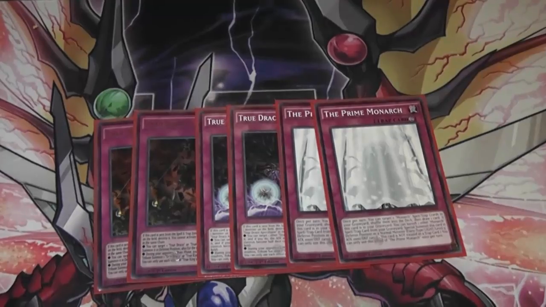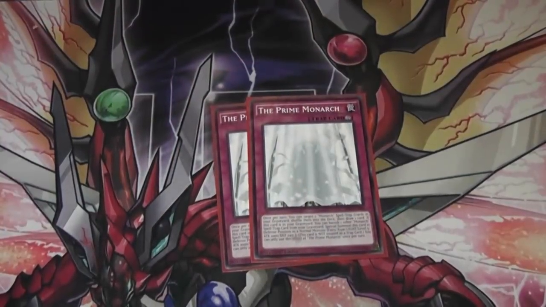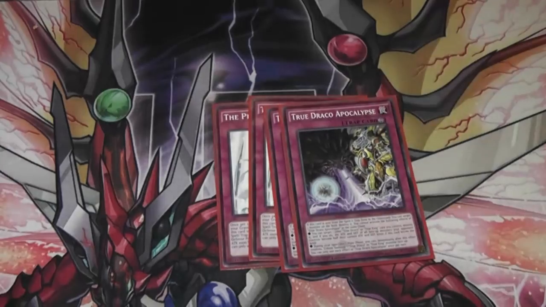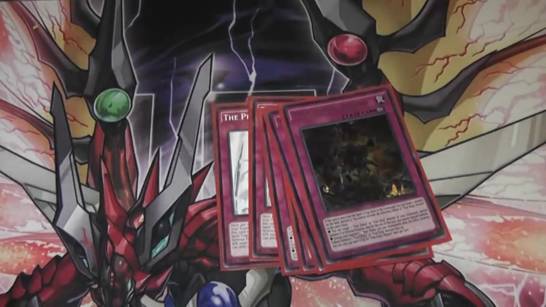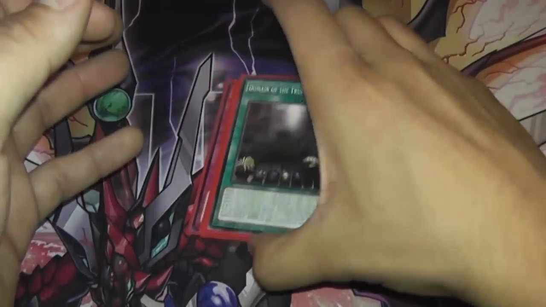You guys already know how the Monarch cards work together. So that is it for the deck. It is 40 cards. Now, as far as the changes go, I cut this from 3 to 2. It was basically just necessary. And then these pretty much, I believe, stayed the same. I explained Raigeki.